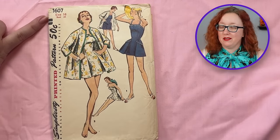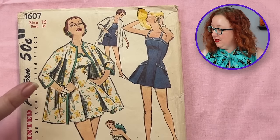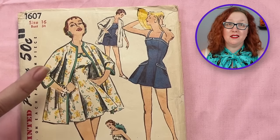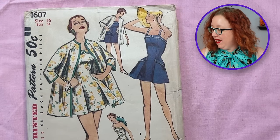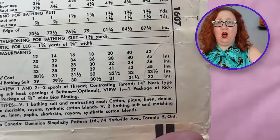Simplicity 1607. Look at the cute little swimsuit with the pockets. Would you like a swimsuit? Would you like pockets? 1950s has got you covered. And it also has the lovely little beach cover up. Man, that's good. I just want you to be the largest size, which is a 42. Boo. Well, my friend did occasionally find duplicates of them, so maybe I can find the biggest size, because that'd be cute for the summer.